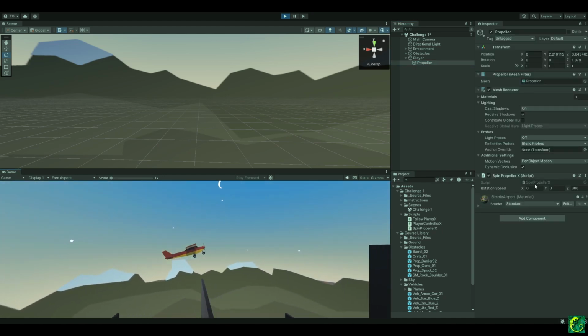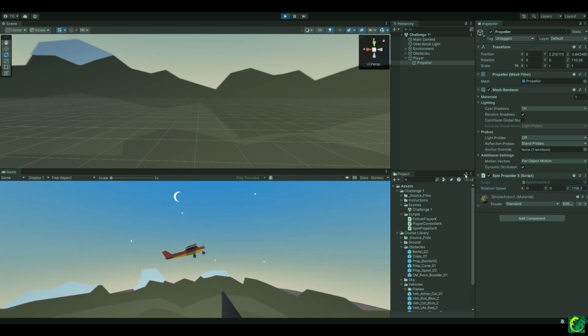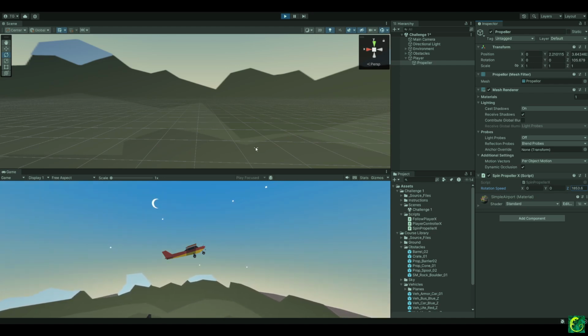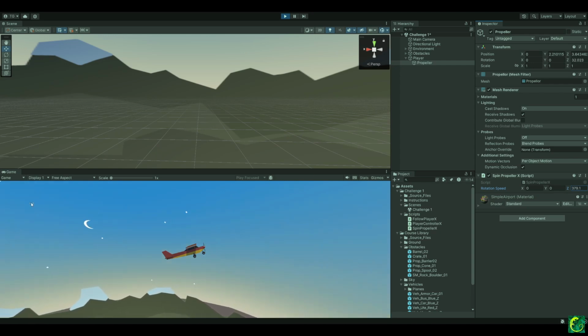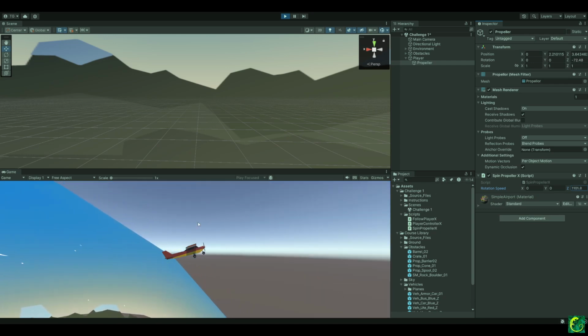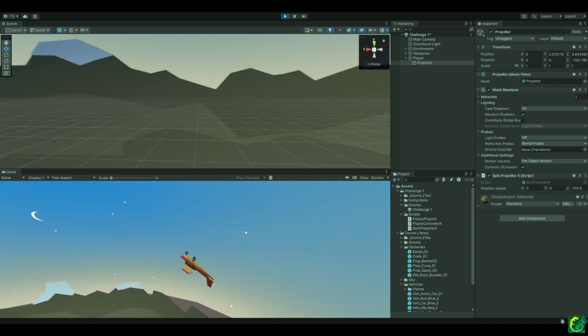And if I change the rotation speed, the propeller spins faster and faster until it's spinning very fast. And then I can slow it down again by changing the Z rotation, and it slows right down. And then I can speed it up again. Over 1100 now. There we go. We just about flew completely out of the game environment. Actually, 1100 looks pretty good.